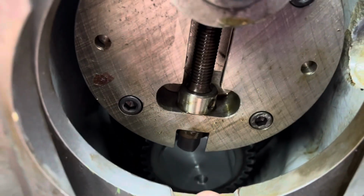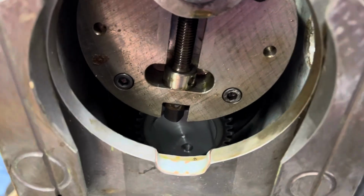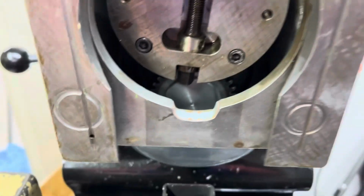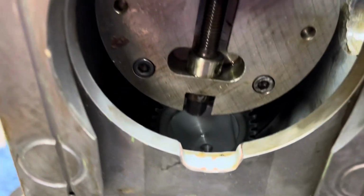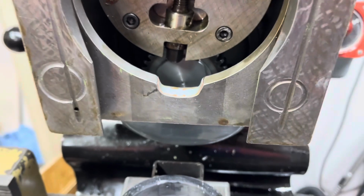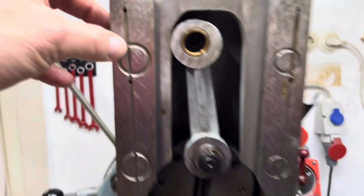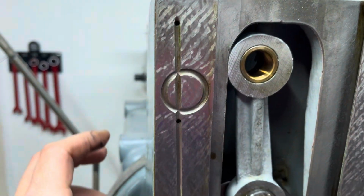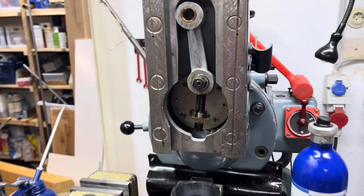Down here you see the gear that I made seems to engage properly, and there's sufficient space for the nut that I put on top of the gear, so no worries there. In general, nice scraping marks here, so it looks like a very good, unworn, nearly unused condition.